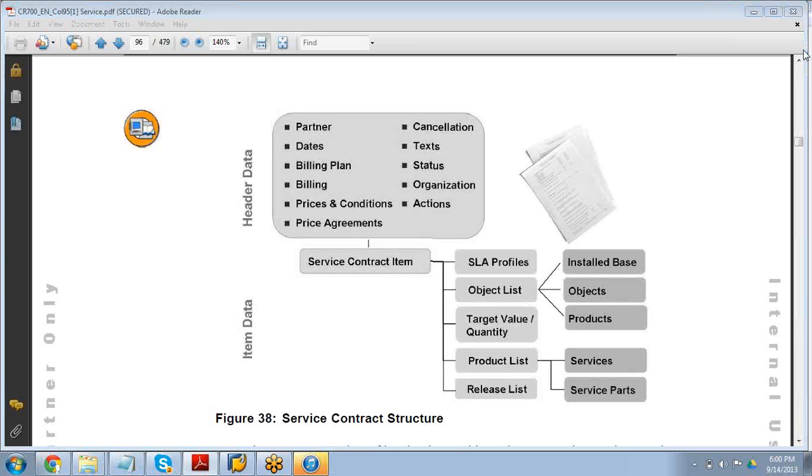Understand this diagram. I can see very important things like install base and objects. All of you have tried creating install base or objects or products. Have you tried? Ravi, I've looked at some of the existing install bases. Good, you can replicate them.